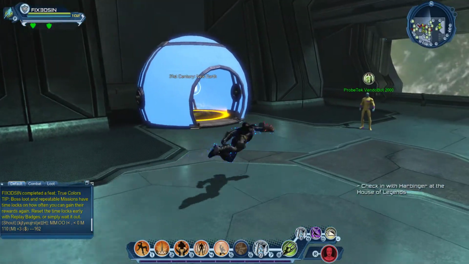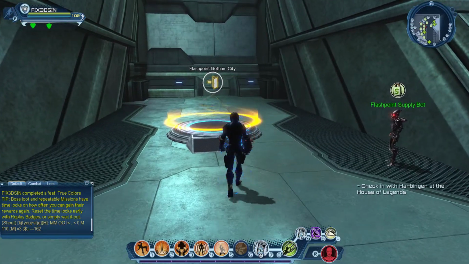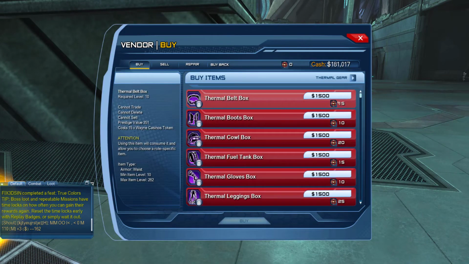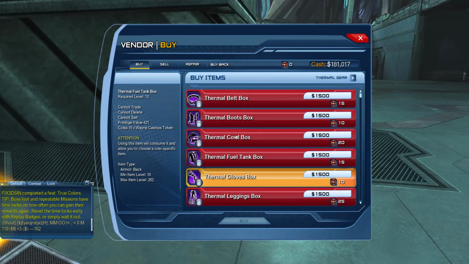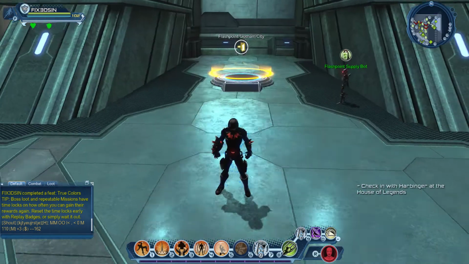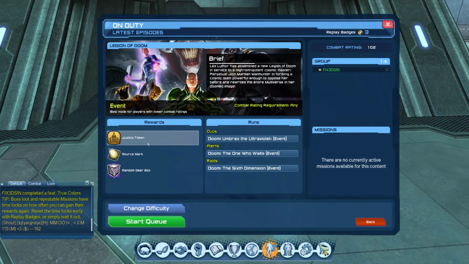Once you get to CR 322, you can then go over to Flashpoint Gotham City. That's going to give you source marks in your missions, as well as Wayne Casino chips. These Wayne Casino chips are used to buy all the thermo leggings, which is going to be the ultimate armor style, Doomsday, and that's going to bring you up to about 340, 350. Then you've got the brand new episode, which is going to bring you up to 360. So you can go on the latest episodes, and the new latest episodes would be Justice tokens, and that will take you all the way up to the max CR at the moment.